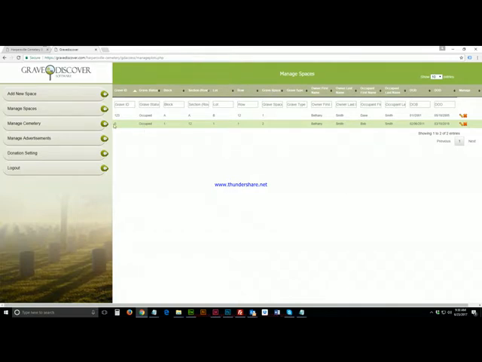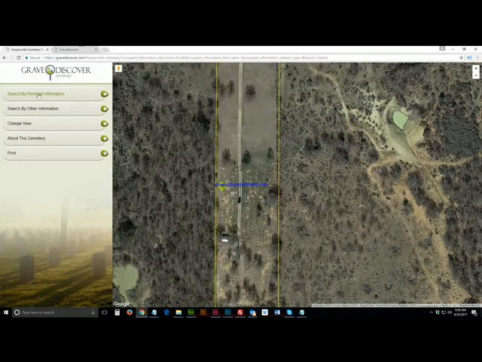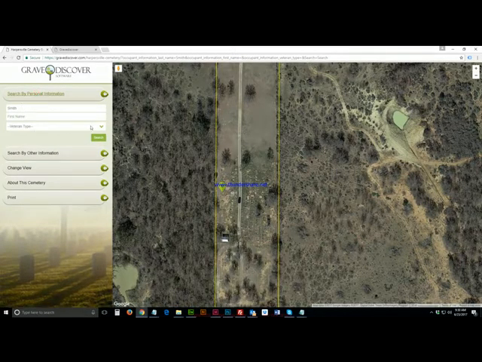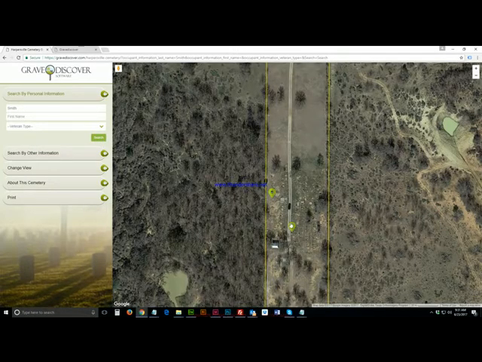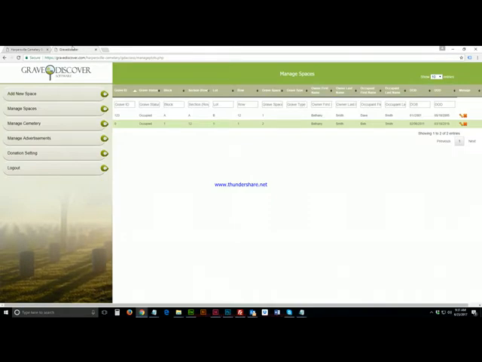So now that I just entered in a new grave of an occupied location, we have 2 in there with the last name Smith. So I'm going to jump back into the public side. I'm going to do another search for the last name Smith, and now you can see there's those 2 records. So here's the one I just placed right here on your map. Let me jump back into the administrative side.